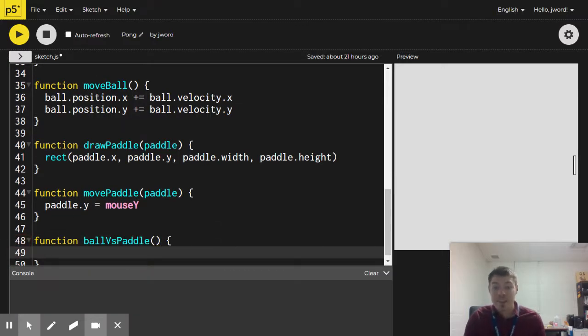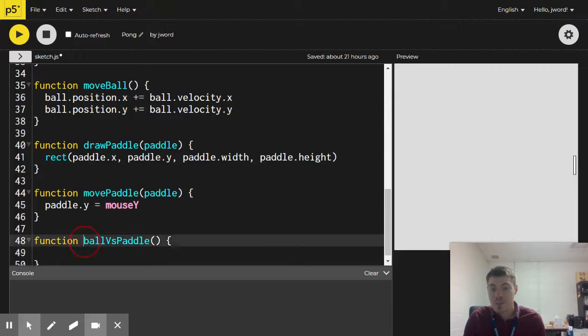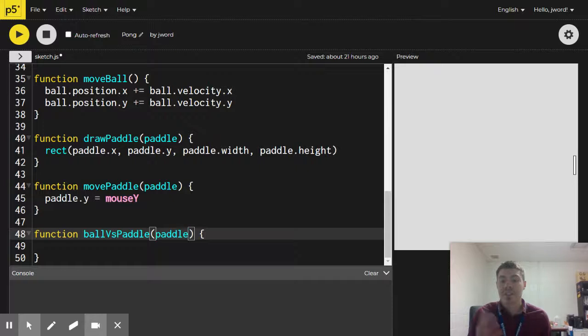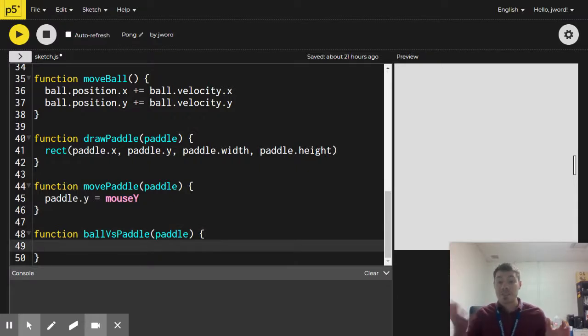Notice the camel case. I've actually used three words here, so lowercase b, uppercase V, and uppercase P. It's a very generic paddle, right? So I am going to have to find which paddle I'm talking about. Now I know at this point in the code I don't actually have more than one paddle, but thinking ahead, I'm going to use the same function for both of them.